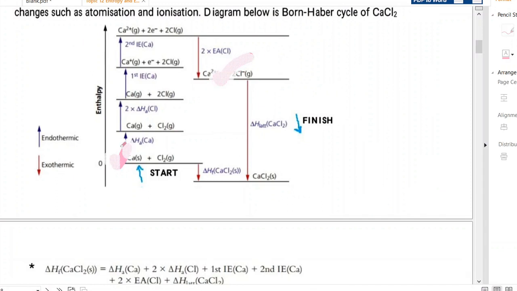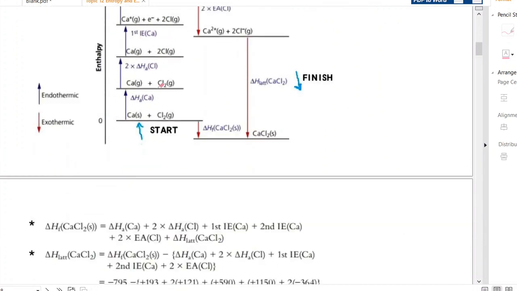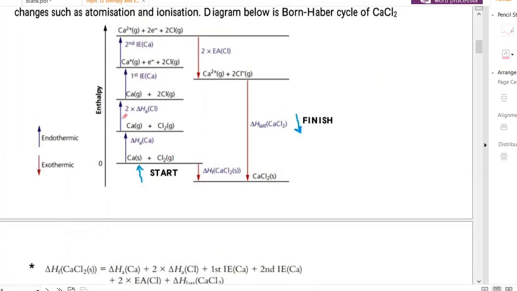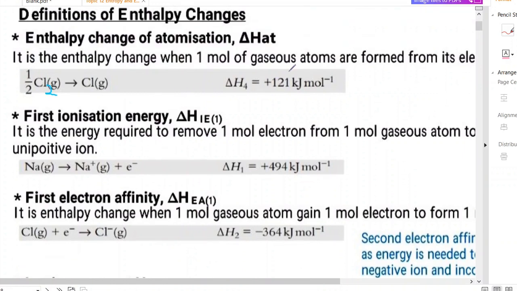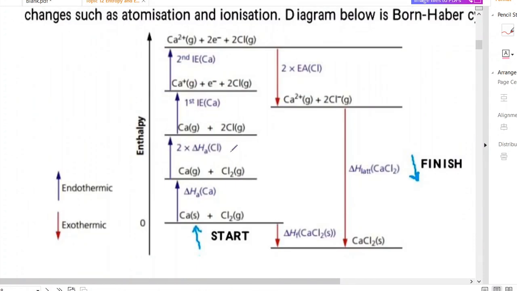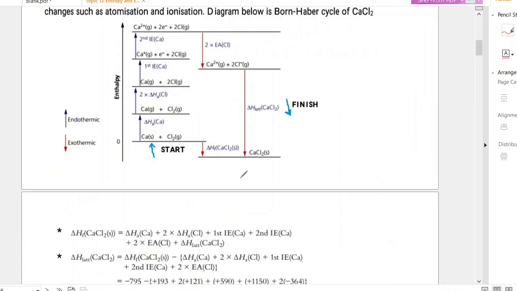So this is how you draw a Born-Haber cycle easily. You will obviously be given the data values for being able to draw this, and these must not be to scale. You're not required to draw this to scale. These can be rough hand diagrams. But one thing to really keep an eye out for is that in standard state, we got one mole of chlorine. Atomization means forming 1 mole of gaseous atoms, but here we would form 2 moles of gaseous chlorine atoms. Therefore, atomization of chlorine multiply by 2. Likewise, electron affinity of chlorine multiply by 2. Many students forget to multiply by 2, and then they get wrong answers in exams. So don't make that rookie mistake.